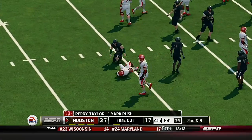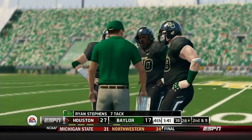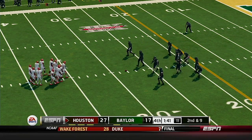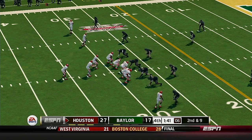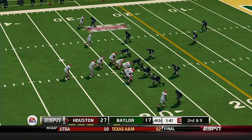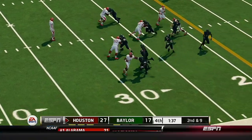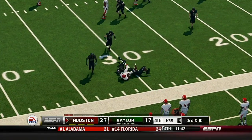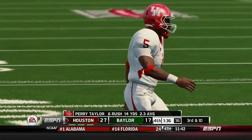He makes it to the 28-yard line. A 1-yard gain by the halfback. This linebacker's had a couple years of experience, and he's really solidified himself as a reliable tackler, as you can see from that last stop. From the 28-yard line, second down, takes the ball inside. And he's stopped behind the line. Baylor will take their last time out.